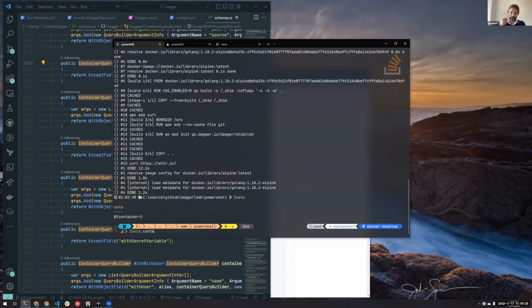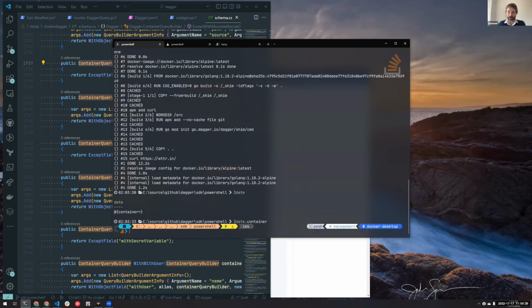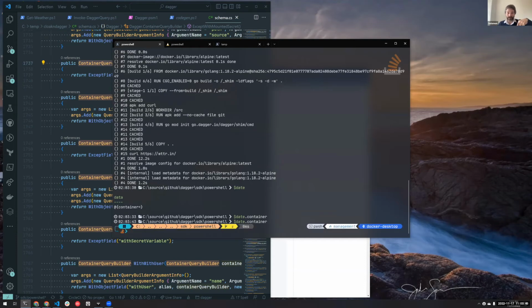Nick was showing the Go version, Heller was showing the Python version, Tanguy was showing the Node.js version. But all those SDKs are actually generated clients targeting an API, which is the only real API for Dagger, and it's a GraphQL API.